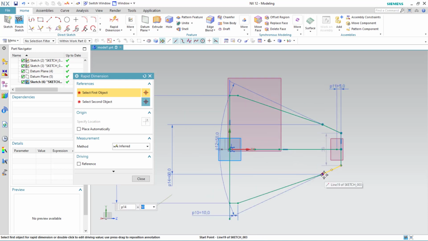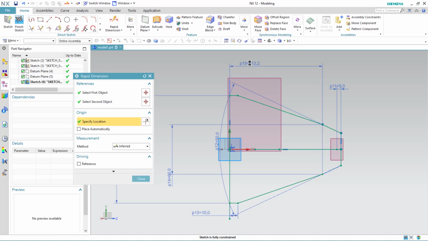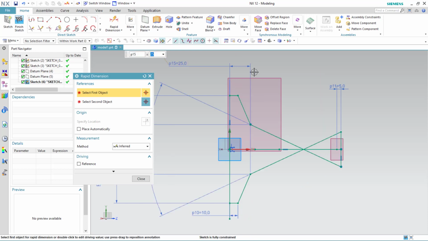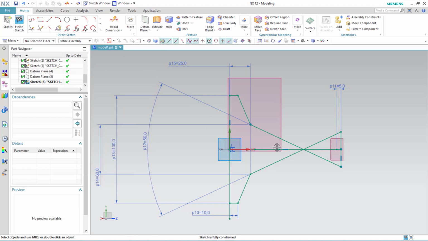And from this point to this, what horizontal dimension I'll define. The height I would like to take it as 25. But you could see the sketch now, it is completely deformed. It is not as expected as we can see in the image. So what you can do is try to eliminate few of the constraints which you have applied.